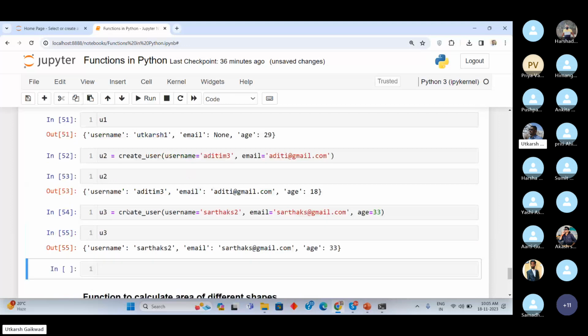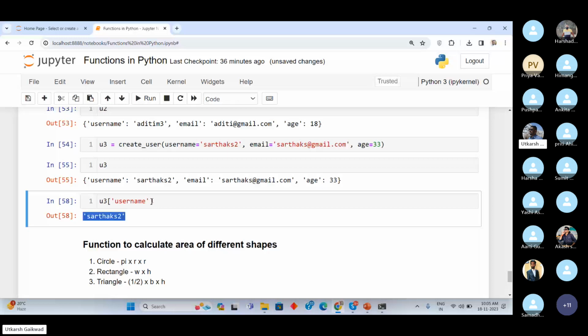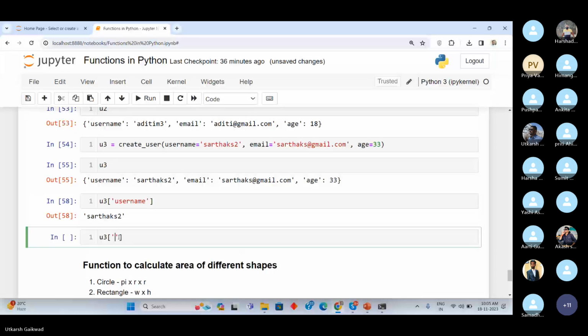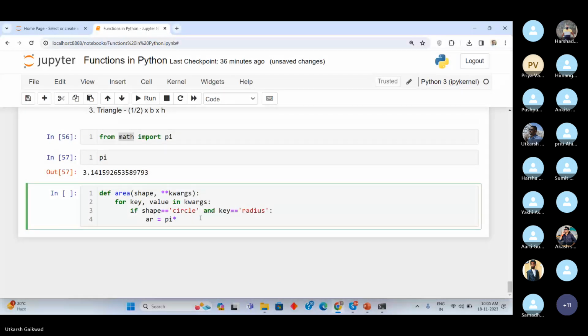so dictionary से आप कोई भी value कैसे define करते हो? For example, from this U3, if I want the username, how I will get the username? U3 of username. आप ये fetch कर सकते हो. What if I want age of the user 3? Simply write like this, U3 of age. So here I have the radius, pi into, so here I want to have this value into value.